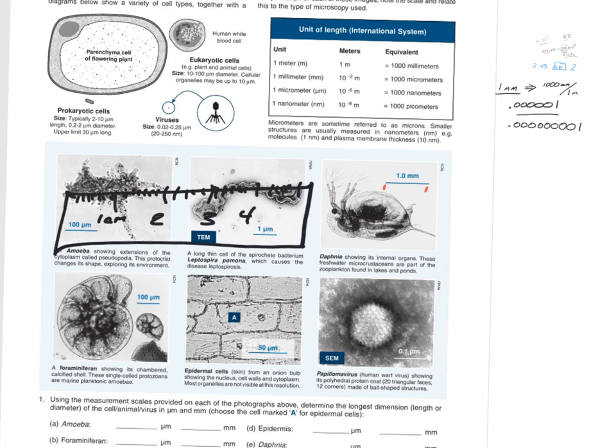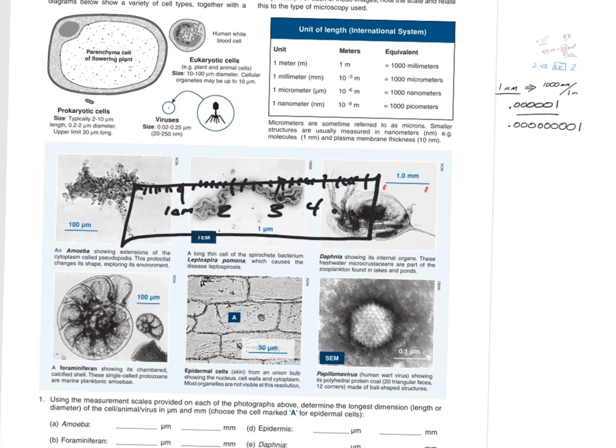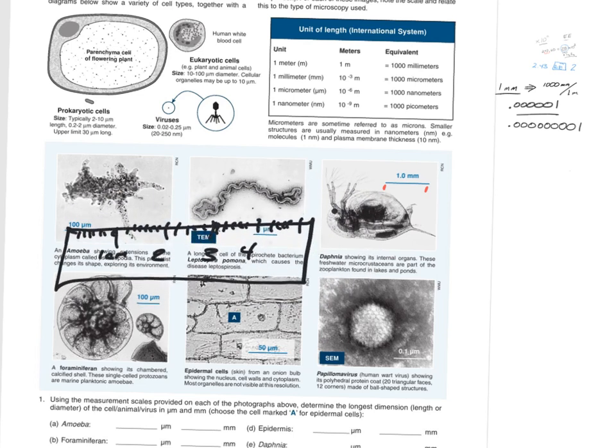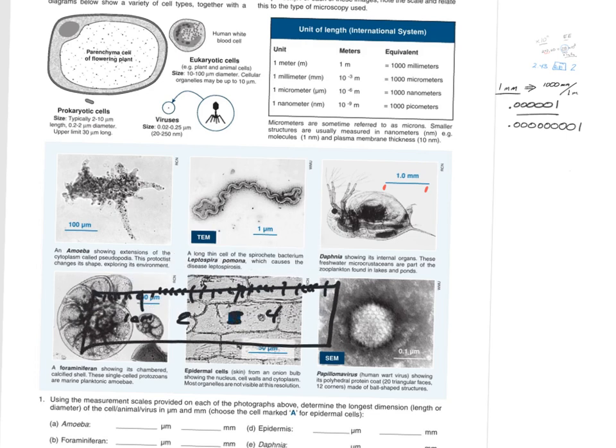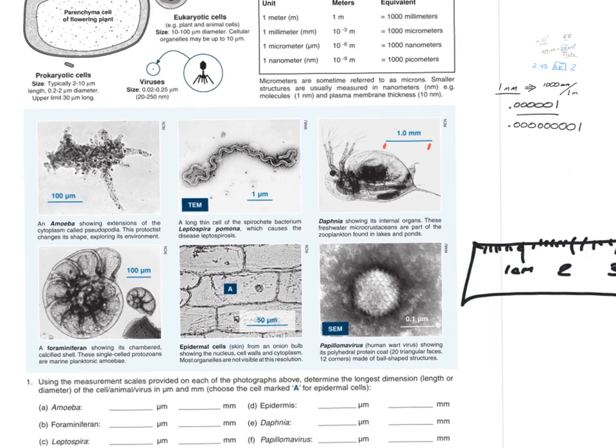Half a centimeter. So let's say 1, 2, 3 what? 300 micrometers. Well, obviously, if this was 10 micrometers, this is 300 micrometers. Obviously, this one's bigger than this one. But which one's bigger, this one or this one? Hard to tell because you have millimeters and this is micrometers. And then you have another one down here.